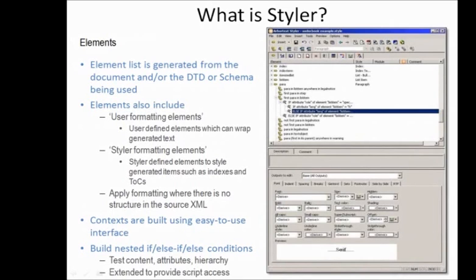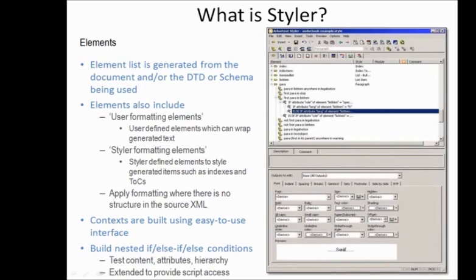So just a brief look at some of the different screens that you have in Styler, the GUI interface for developing style sheets. In Styler you have the schema or the DTD read into Styler and gives you the list of elements you can optionally style. You don't have to style everything. Many elements in a common XML DTD will just be containers, so they may be defined as blocks or may be defined as no style elements, depending on what you need them to do in order to manipulate or render the content in the output.